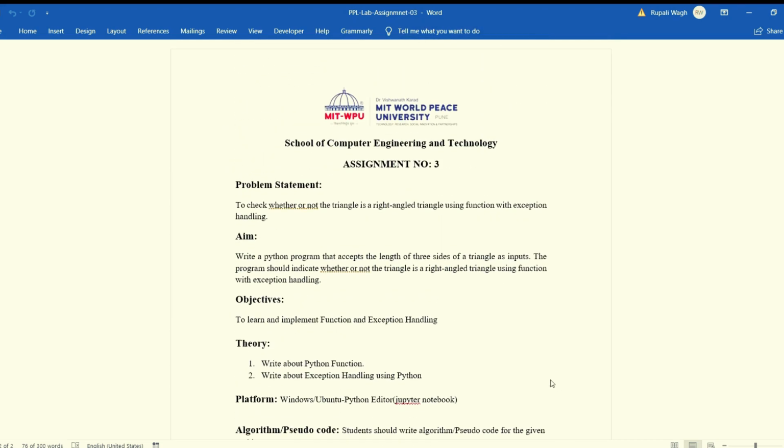So this was for assignment 3, and let me tell you the same thing expected from you for assignment 4. For assignment 4, you have to write these 3. Theory you can write in brief, but algorithm and pseudocode for these problem statements, you have to write algorithm, pseudocode, input and output.